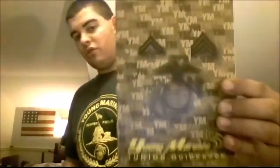You have your basic Young Marine guidebook. It has places for you to write. It also shows you service uniforms and patches and everything else in color in the back. That's your basic. Then you have junior guidebook, junior NCO for corporals and sergeants. Same thing, same order. It talks about basic drill movements, close order drill, DNC, goes all the way to field skills, leadership, public speaking, citizenship, and drug resistance. Then you have your senior NCO guidebook, which is staff sergeants and higher.